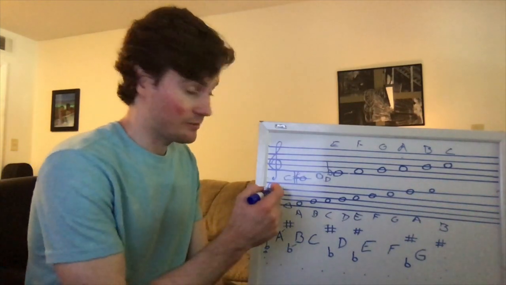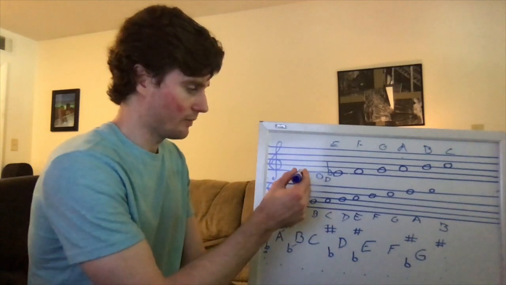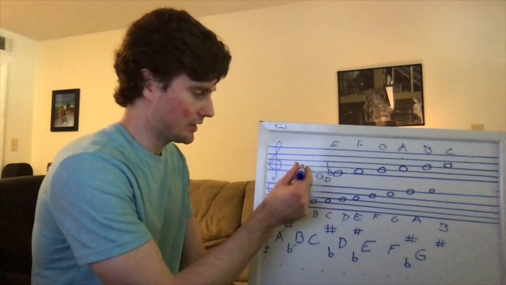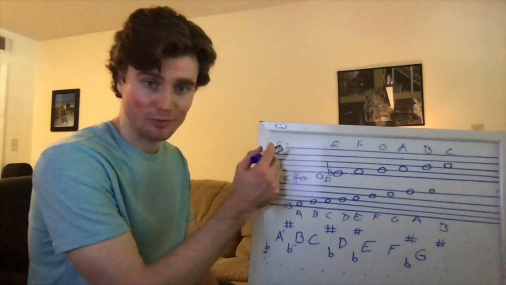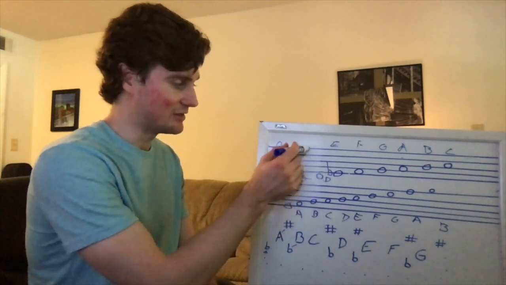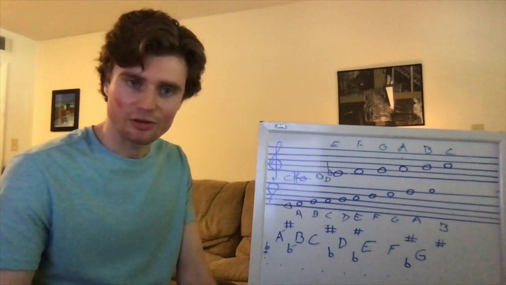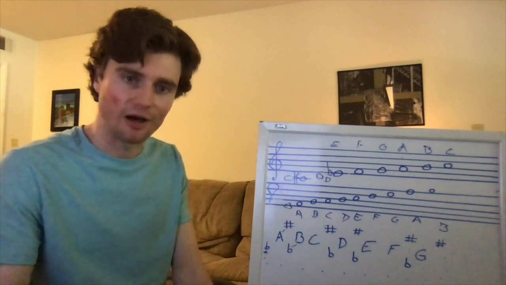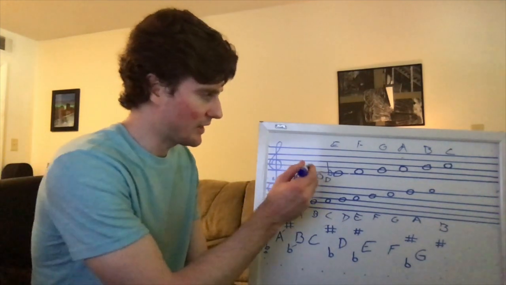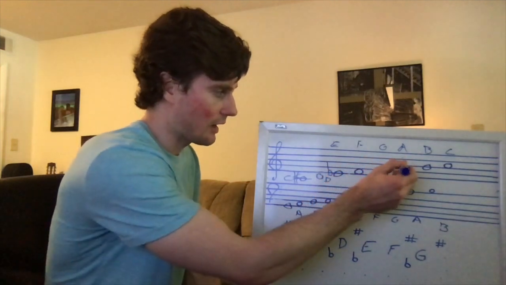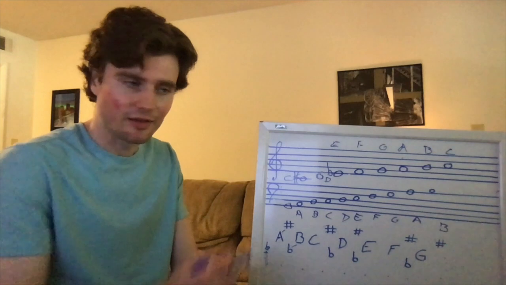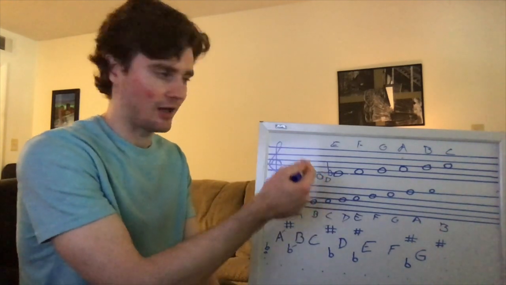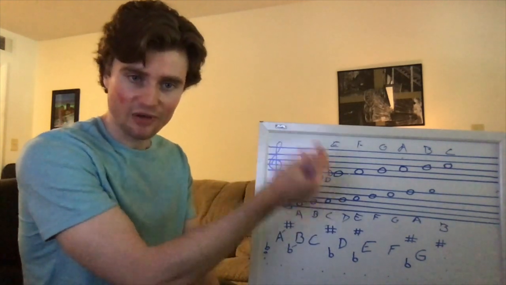So we'll start with the most common one that people know. If we look at the lines on the treble clef, E, G, B, D, F, people usually use the mnemonic, every good boy does fine. And then if we look at these spaces, they're going to spell F, A, C, and then this top one's E. So the spaces spell face, and the lines are every good boy does fine.